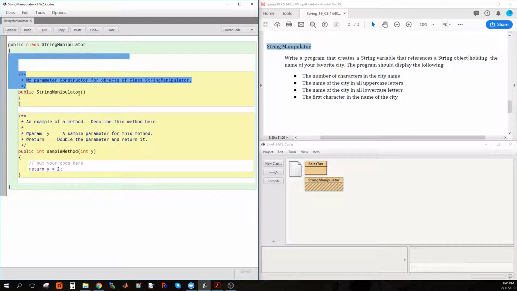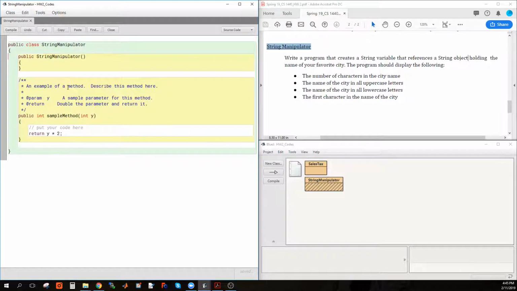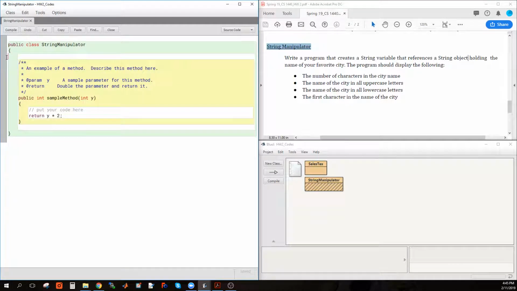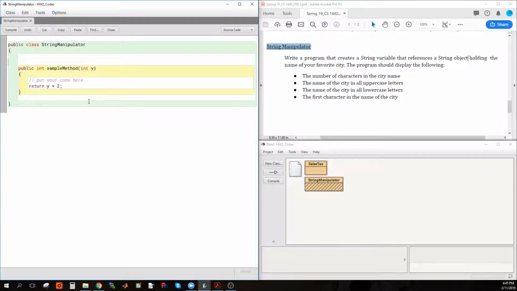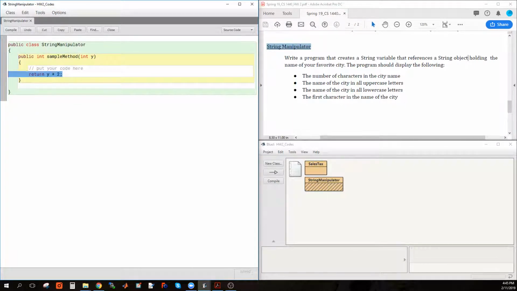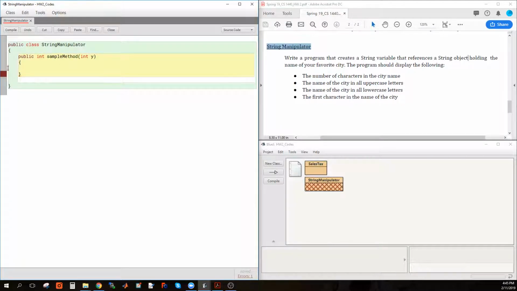Later on, we will need to start practicing actually to keep these comments, because it's very important, as we said, for you as a programmer, for anybody who is working with you in programming this code, and it will make your code more readable. So we're going to convert this into public static void main, String args, and then we're going to start by creating our string.